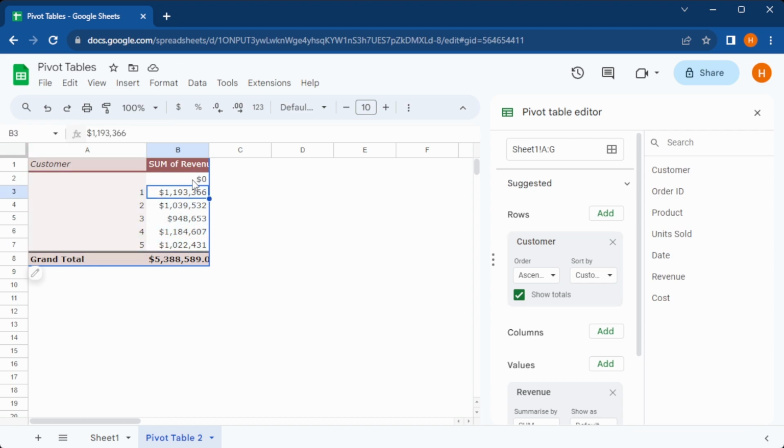Now we can see a little bit of a problem here. Up the top, we have a non-customer. It's just blank rows, and we get 0 revenue from that. Now I don't want to see that. And let's say I also don't want to see customers 3 and 5.